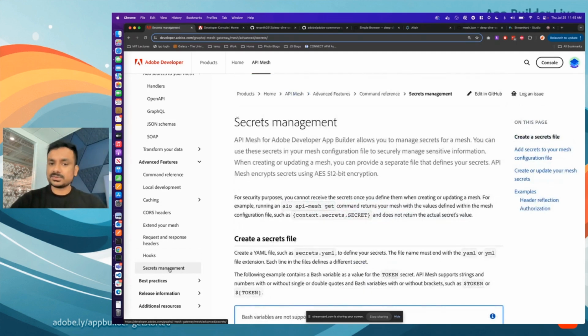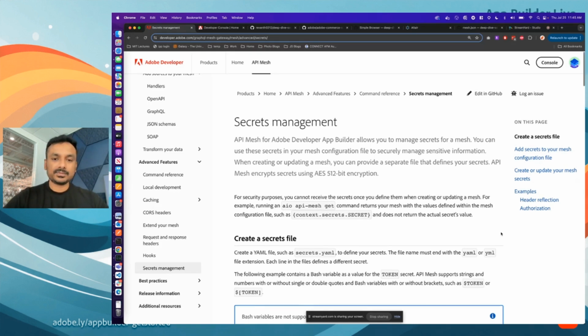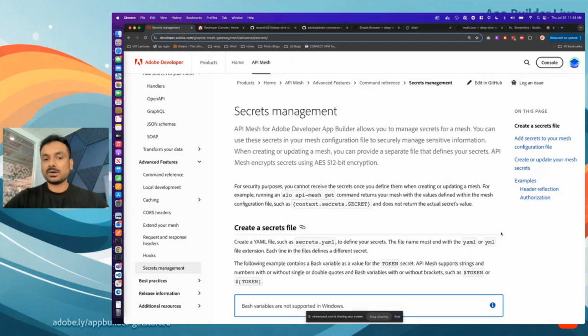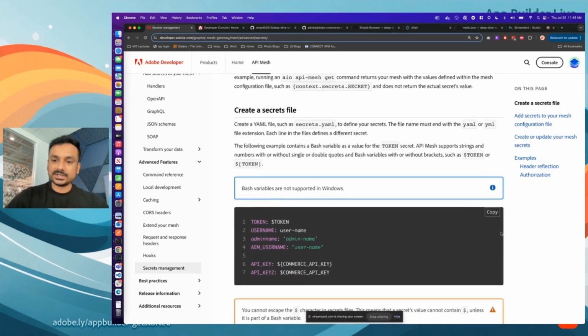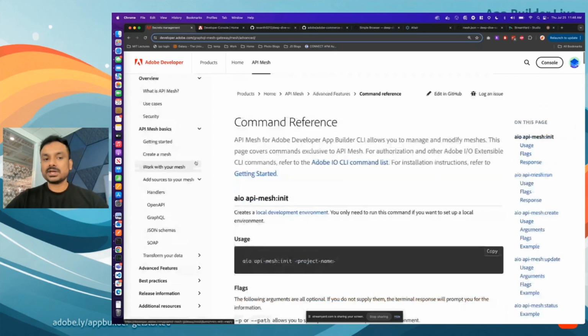Similarly, there is secrets management, where if you have any secrets, any tokens or API keys or anything you don't want your front ends to know, anything you don't want to put in your front end, maybe you can put it in the middleware and use it from there. And since this is an integrated approach, we don't own the secrets. You own the secrets. You provide the secrets. We completely encrypt them end to end, and we only use them on the mesh. And you can always go through the documentation around understanding how to set up these secrets on a mesh and how to start using them inside it. But for the sake of the demo, let's look at a very simple example to start off with, and then eventually we'll get into the complex part.